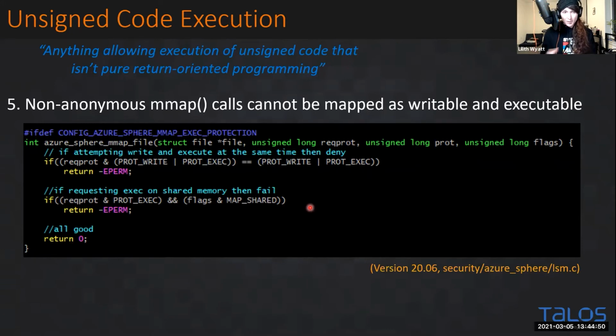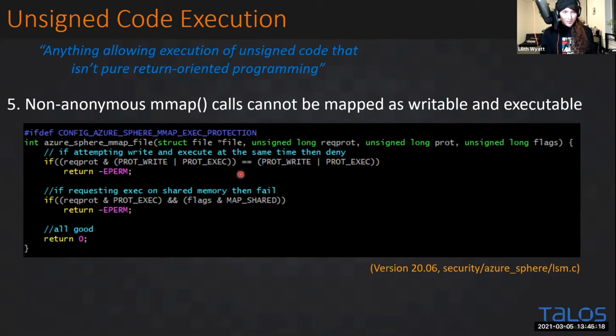Normally if you have shellcode, you're just going to mmap a writable and executable piece of memory. But Azure Sphere checks to make sure that your mmap request is not both writable and executable. So you cannot mmap something with WX. You just can't do it.